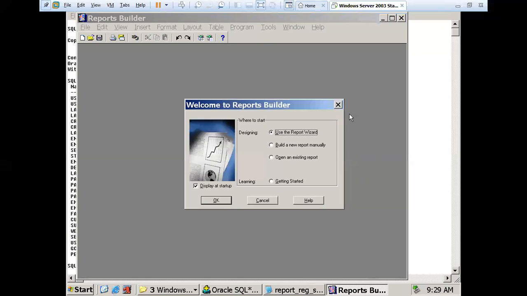Some data is available in a single table. Some data is available in multiple tables. You have to write a query and join the tables. And sometimes you have to write a formula, meaning logic. For example, salary is there, but the client will ask for the grade. I don't want salary, I want the grade. More than 5,000 is A grade. More than 3,000 up to 5,000 is B grade. Below 3,000 is C grade.